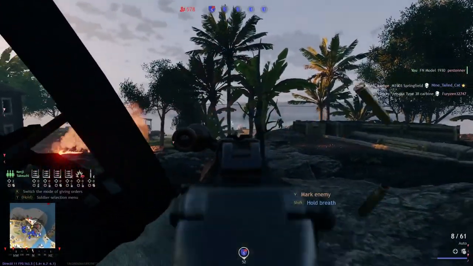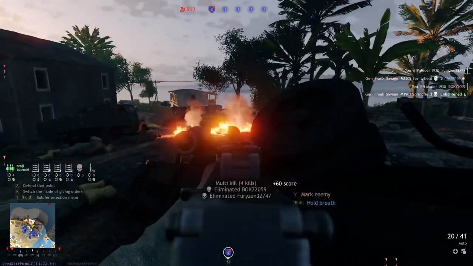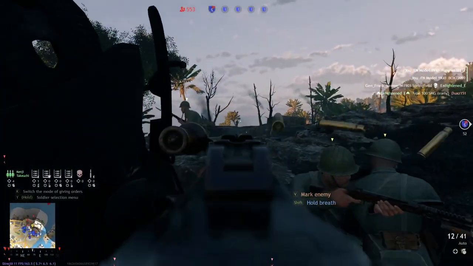Another notable difference is the addition of a pistol grip to all Model 30 rifles. This made the rifle easier to shoulder fire and use as an assault-type rifle than its American counterpart.